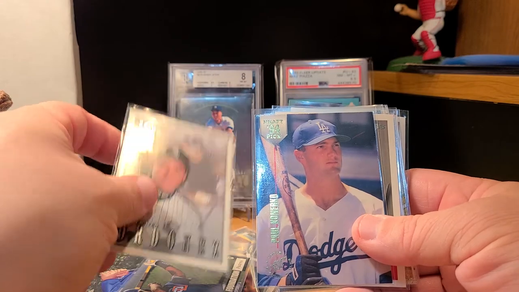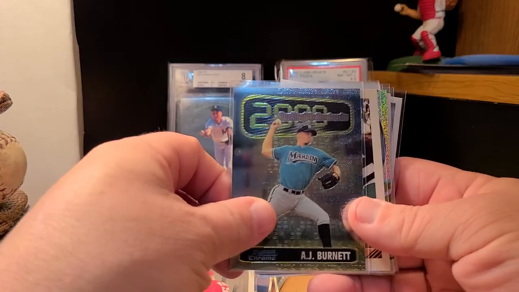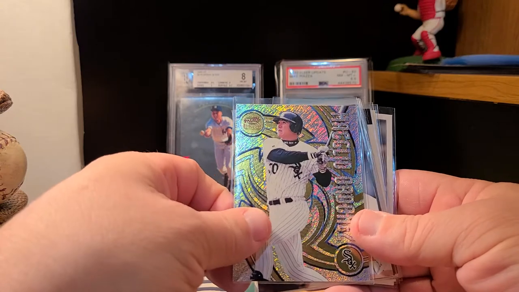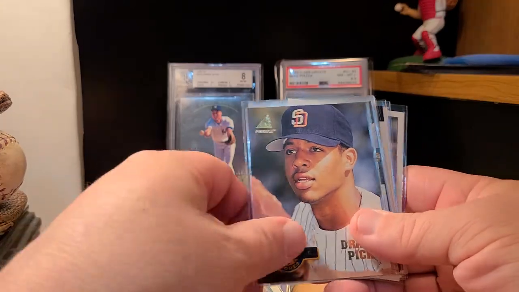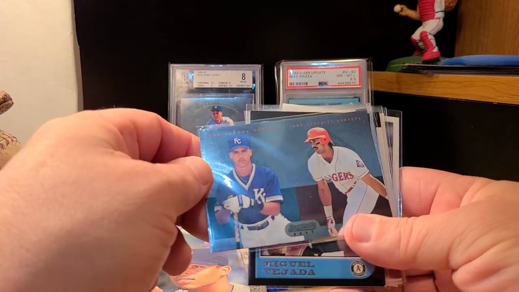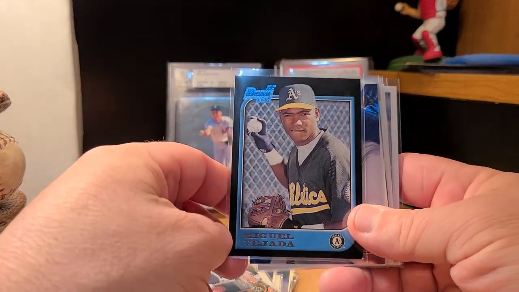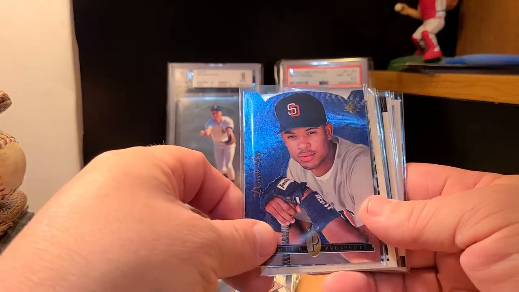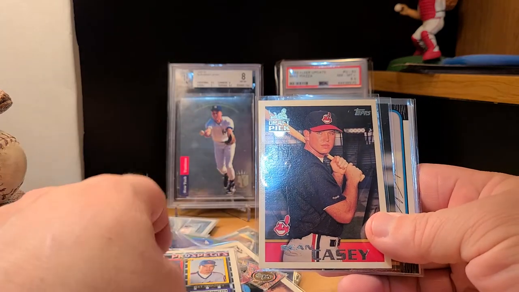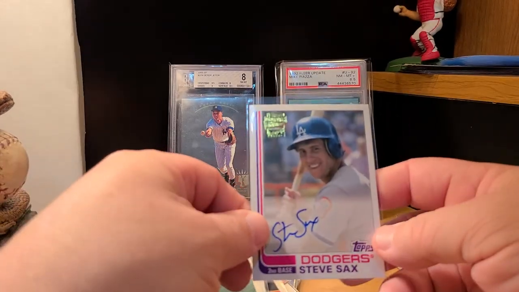Another Maglio, Studio. Paul Konerko. Matt Morris. AJ Burnett, Topps Chrome, or Bowman Chrome. Derek Lowe, Bowman Rookie. Nice Maglio here out of Revolution. Derek Lee. Let's see here. Don't know why I got this card in here. That might be Carlos Beltran on the card with a different name. Miguel Tejada. SP Derek Lee, die cut. Who we got here? Rey Ordonez for the Mets. Sean Casey. Chan Ho Park, AJ Burnett, Scott Brosius, Bowman, like Steve Sax auto from Archives.